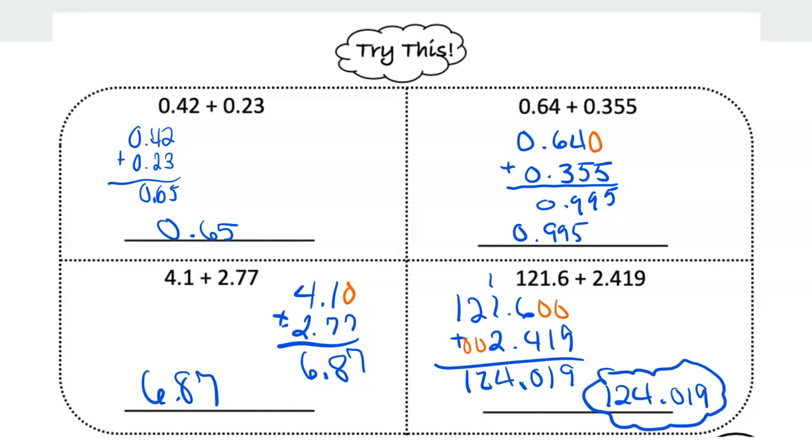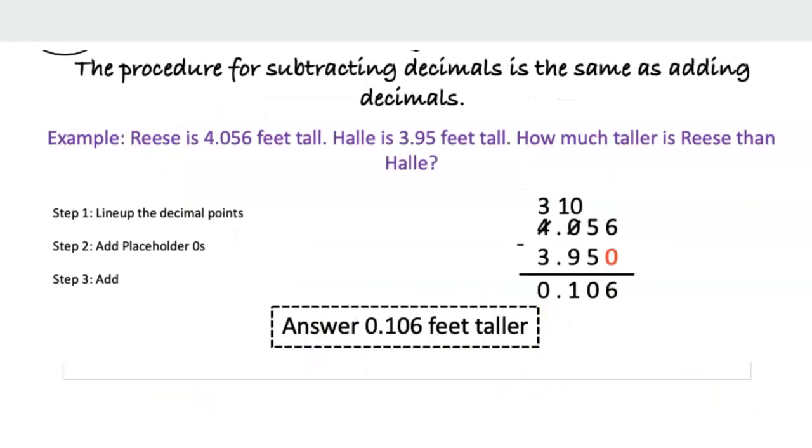Okay. You're going to find now on our next problems that the rule for subtracting is exactly the same as the rule for addition. Line up your decimal points, subtract, bring your decimal point straight down, and you have your answer. So like I said, the procedure for subtracting decimals is the same as adding decimals. Let's look at an example.